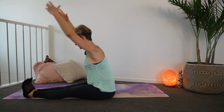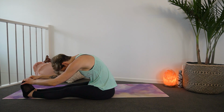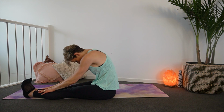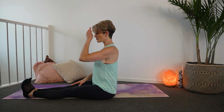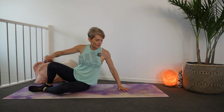Now reach forward. Reach for your toes, let go through your shoulders, soften your jaw, soften your knees, and slowly rebuild your vertebra, bone by bone. And the last thing is your head. Beautiful. Come off your cushion if you're on one, and let's finish off with some side lying.